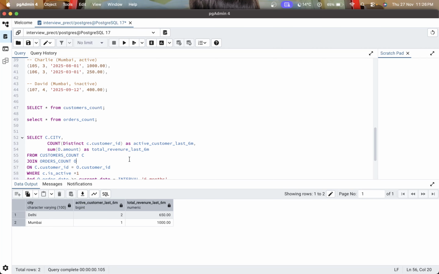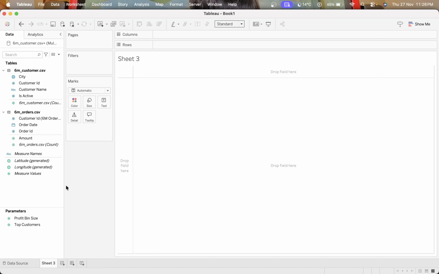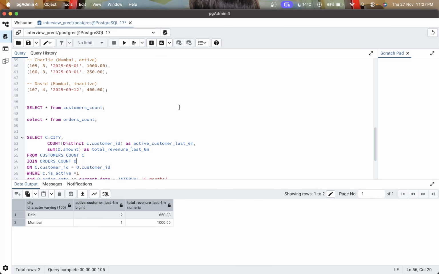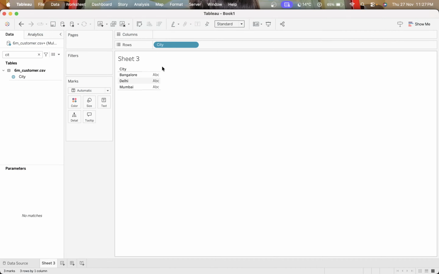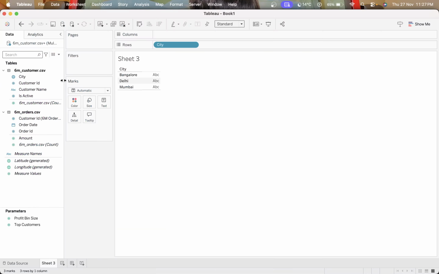So let's move into the sheets. We want city first. Why do I want city? Because we also took the city in the SQL server, so that's why I'm also taking the city in Tableau. The second will be, let's say, count.